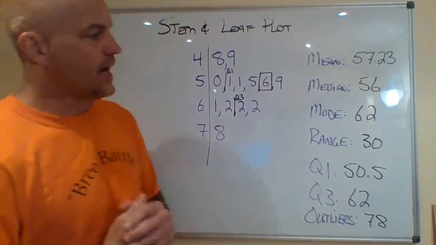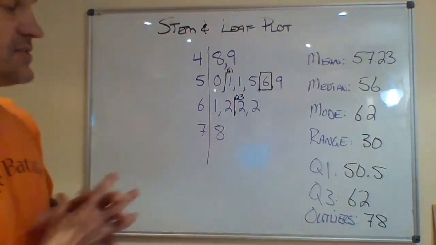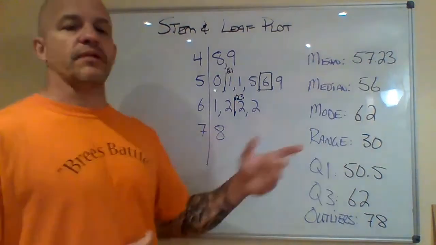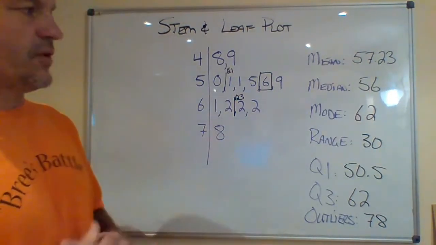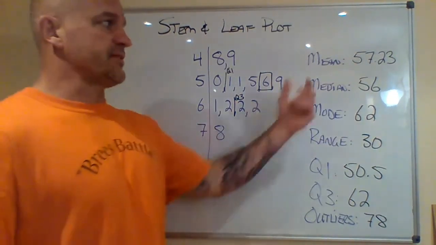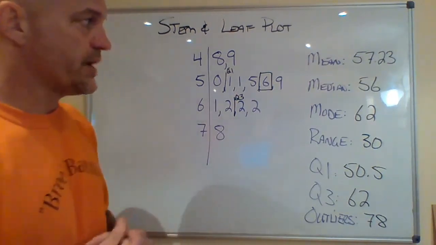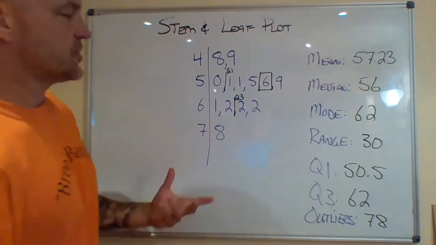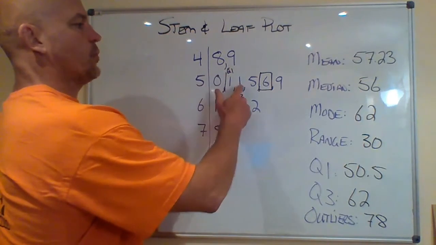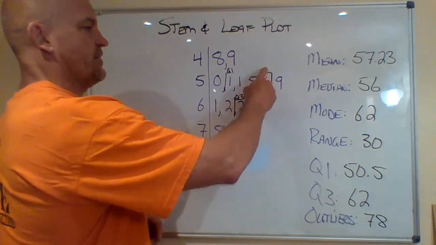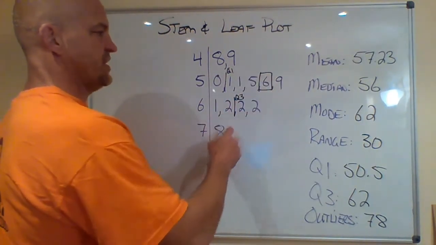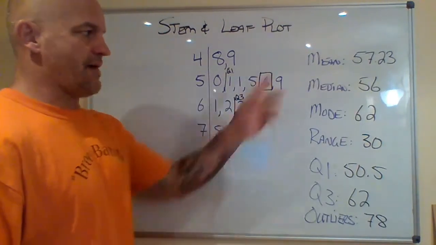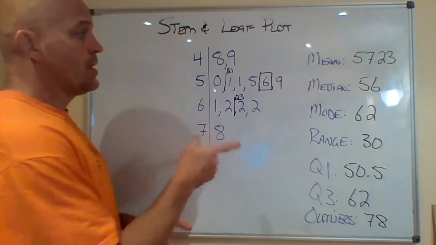Welcome back. Go ahead and check your answers, see if they make sense. I'll talk about them briefly. Mean, of course, we just add them all up and divide by the total number. There were 13 again, so that gives me a mean of 57.23. The median, since there's 13: 1, 2, 3, 4, 5, 6, there's your seventh, 1, 2, 3, 4, 5, 6. That splits the data right in half. 56 is your median.